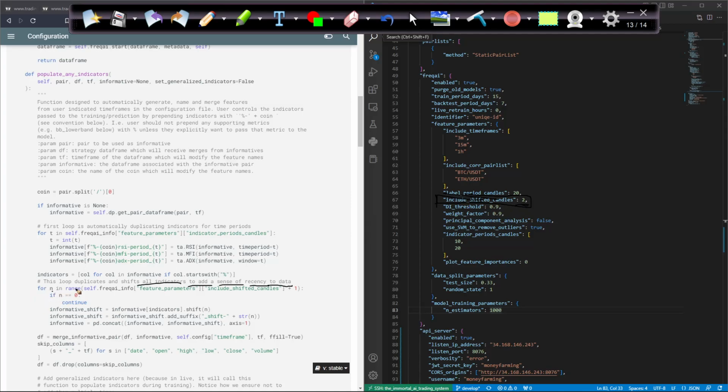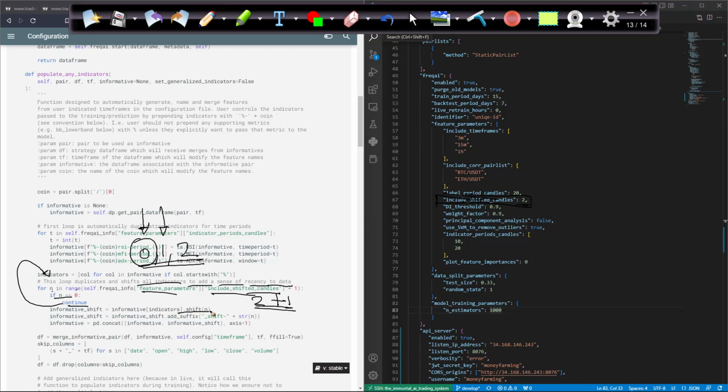So for n in range, FreqAI feature parameters include shifted candles. From here we are taking 2 plus 1, which will give us a range of 0, 1 and 2, right? Then if it is 0, because 0 would be the first candle, we just want to continue and go to the next value, which is 1.